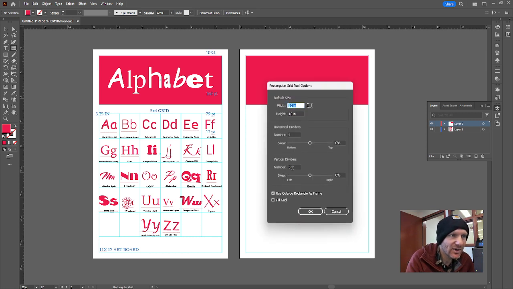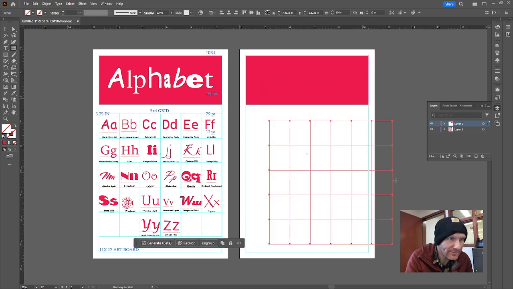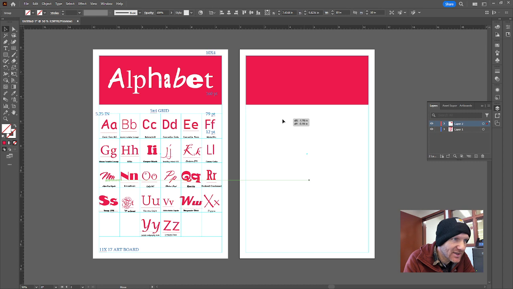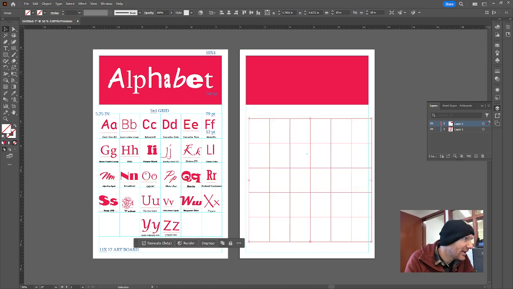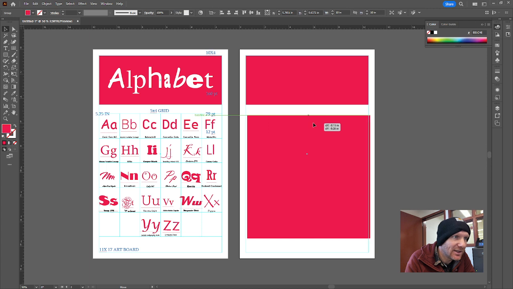When I do that, it's going to give you some options. What I want you to set it to is 4 horizontal dividers and 5 vertical dividers. Basically, that will set enough spaces for all the letters plus an extra 4. So we're going to hit OK. You'll notice I had set it to a square, so it's 10 by 10 inches, so that fits within the same space that we have right here. I'm just going to manually put it over here. Maybe I can put a color on it so we can see that a little better.